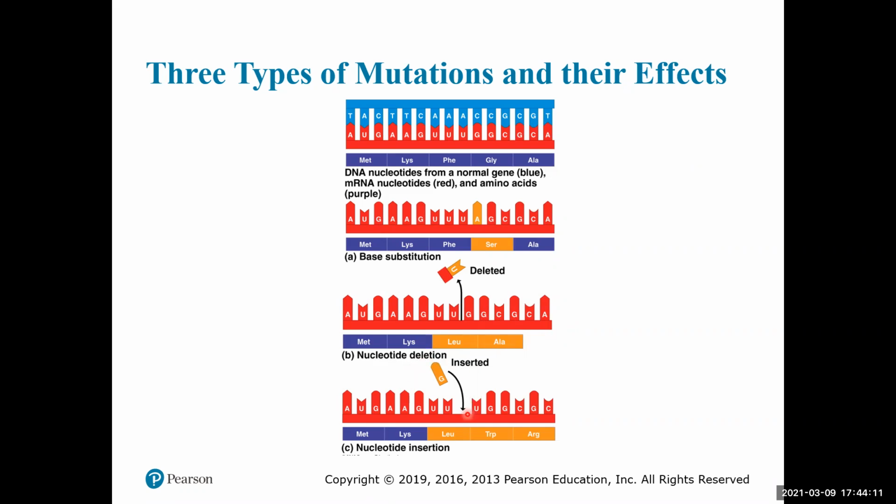If you insert, you can shift everything downstream as well. So now you get UUG because of the insertion, and then you end up with UGG, CGC, so completely different amino acids, and all of that's shifted and affected downstream. So you're not just changing one amino acid that may not make a big difference. You're completely changing everything downstream of that deletion or insertion. And that's why they're so detrimental, because you're completely changing the back portion of that polypeptide sequence.